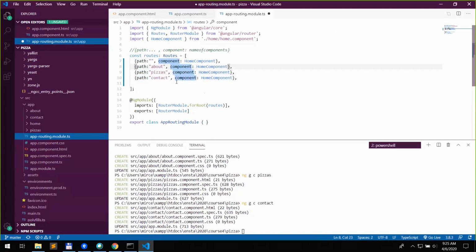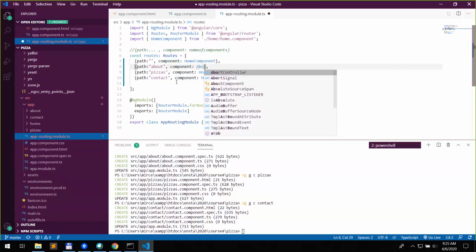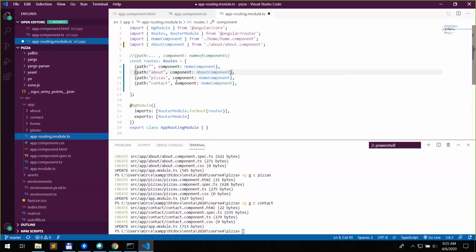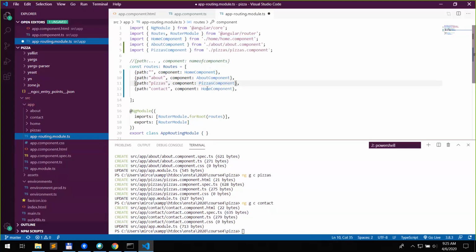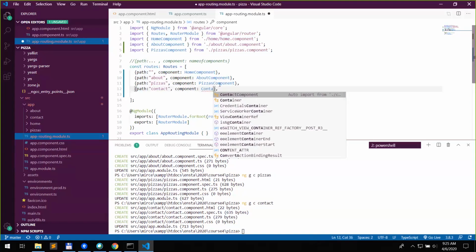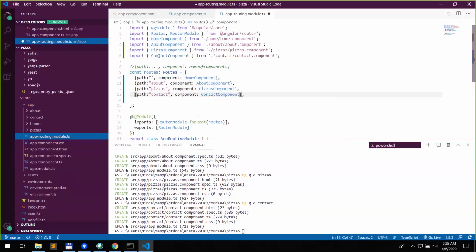And we're going to replace the component we're pointing to. So the first one is going to be about component. Enter. You see that we import this from the about component. Then we're going to say pizzas component. Again, enter. We're going to import it, and then we're going to say contact component here. Enter. We're going to have it like this.